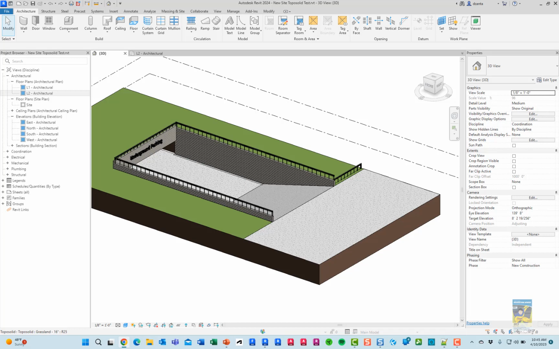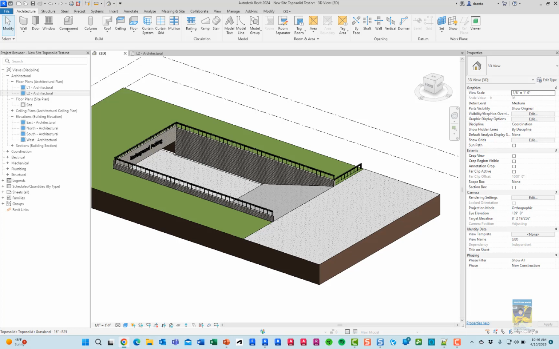The only thing that I was researching is that you have to be very careful now with the topo solid command because the information that's extracted in regards to the net cut fill and the fill and the cut values are not 100% accurate anymore. It's something you might want to take a look at.